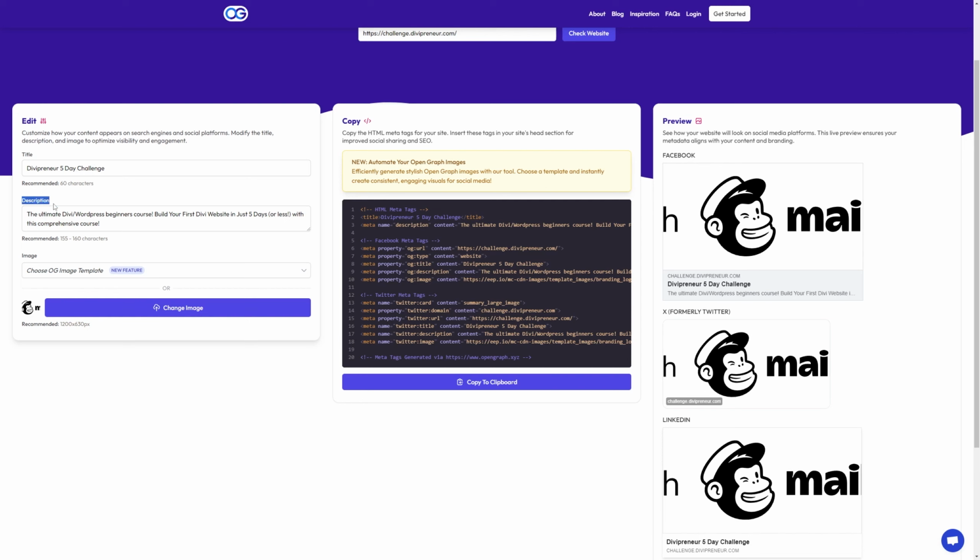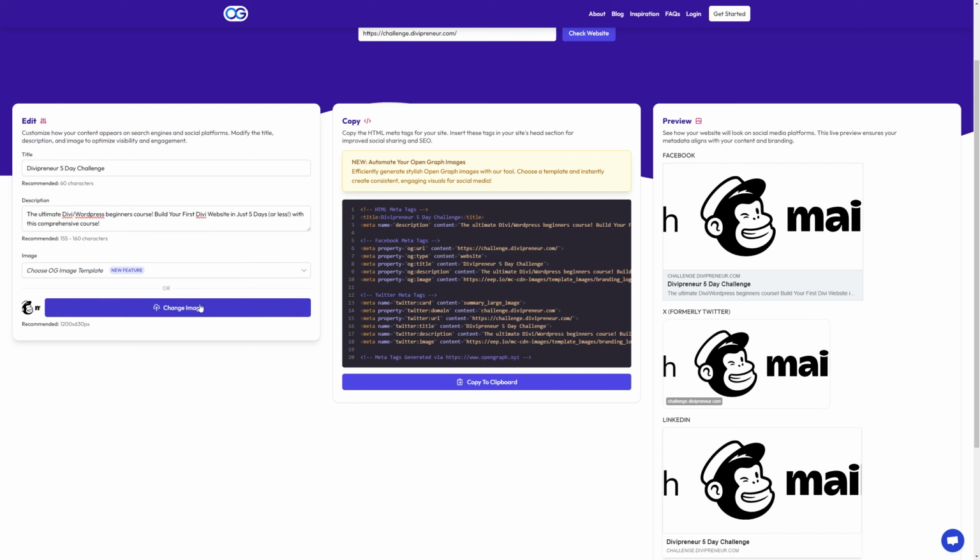In the description, you can get a little bit more, well, descriptive. You can write a little bit more, but try to keep it to 155 to 160 characters. So I've got a description text in here, which I think is absolutely fine. So I'm going to keep this in here. If you're looking to follow along, just pause the video here now, enter your own description, make sure it's short and sweet, and then we're going to move on to the image feature.